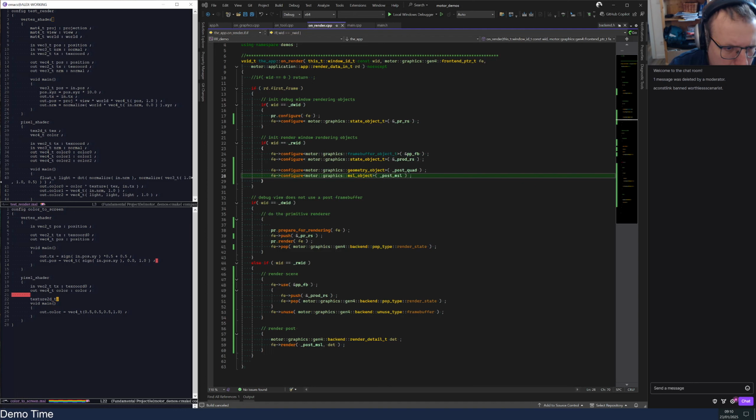Is it texture 2dt? I think no, text 2d, text 2dt. TX. So we don't return that, but I think that should be enough.